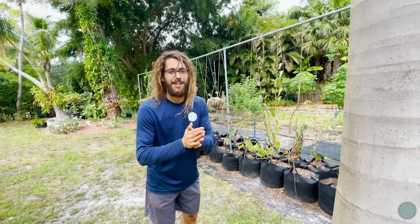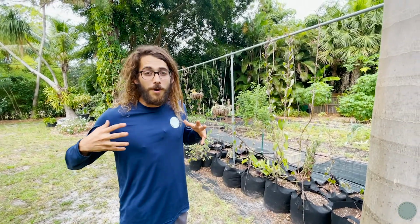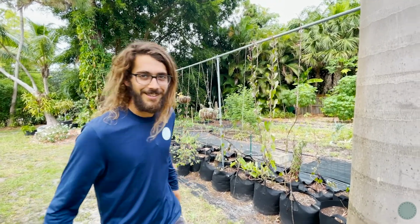So we are here at the farm, we're back at the farm, and we are gonna plant turmeric today. We have so much seed and I really wanna multiply it so we could have even more seed in years to come. So let's get into it.